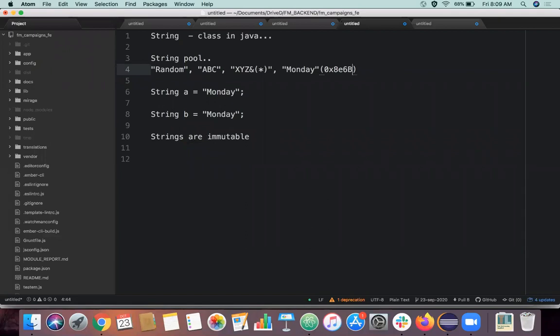Once this string literal is created in a memory location, you cannot alter it. You literally cannot do anything about it. Once it's created, it's created. Maybe once execution is over, you can mark it as null. That's all you can do.